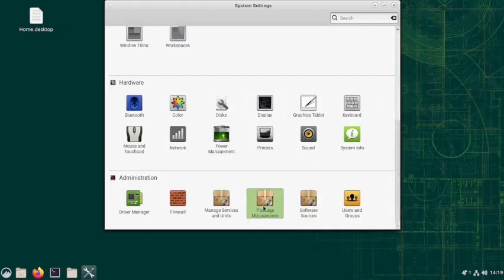I can click it multiple times and nothing is happening. There is no response from the system. So these three have been disabled. So you have to use the management of services and units only from the Yast Control Center, along with the package management and the software sources. But you can use this users and groups to administer the users and groups from here also, and there is a tool in the Yast software center also.